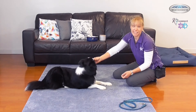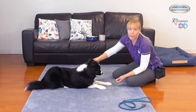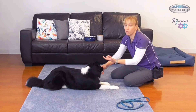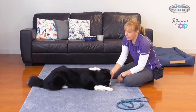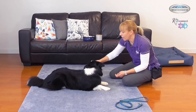Anytime your dog really resists, just let go. She hasn't got the cookies yet because it's not quite the picture I'm after. This is where, if we were introducing the cue of rollover really early, my dog would be pairing the rollover cue to something that's really stressful. So it's important to make sure that your dog is really comfortable performing this skill over and over before we even think about adding a verbal cue to it.